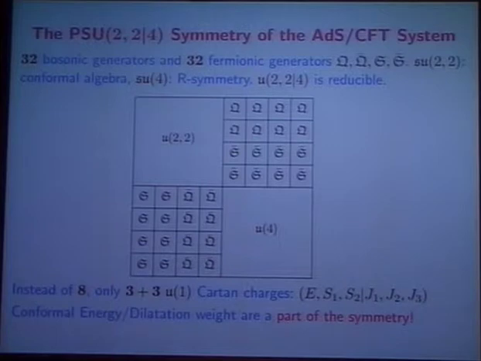As I already argued, if you look at the string spectrum, then J1, J2, J3, S1, S2 are quantized and stay. They don't depend on the coupling constant, but the energy depends on the coupling constant, leading to this interesting spectral problem. So that's what we want to compute, and we want to show that this energy is the same on the string and the gauge side.